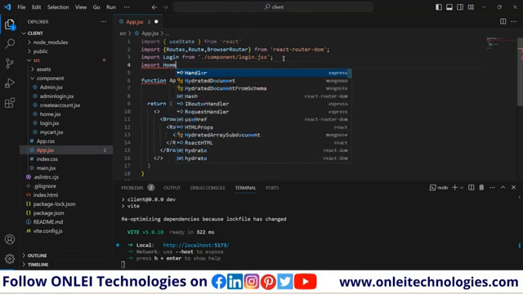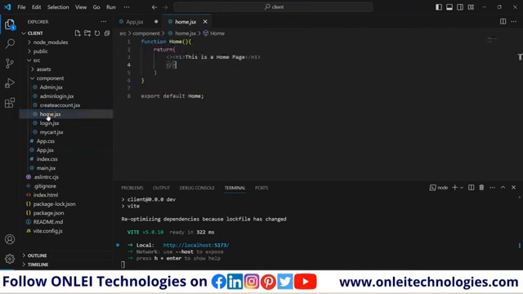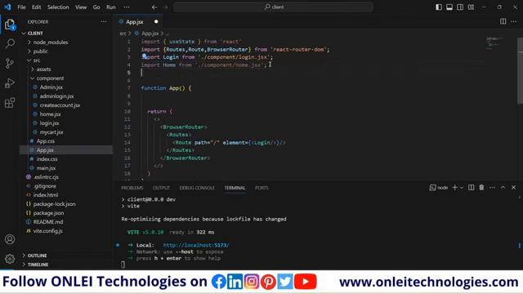You can import home from this home page, from home.jsx. So from home.jsx I am trying to import this one. So import home from ./component/home.jsx. See, that is what you can do here. This is how you can import home.